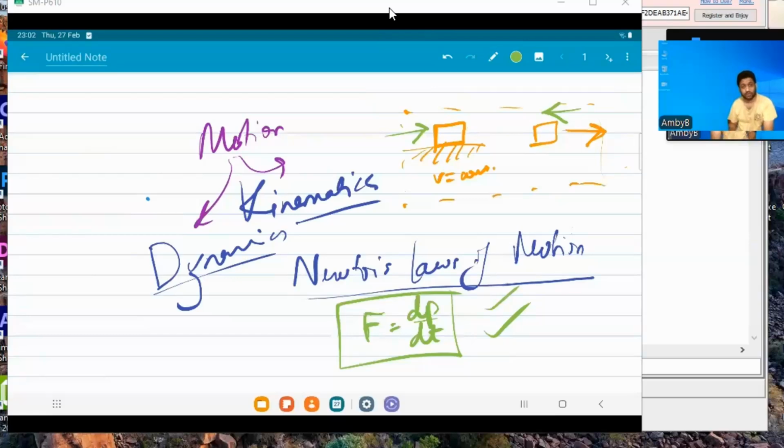Force acting on an object is proportional to the rate of change of the momentum of the object, and it acts along the direction of the increase. This is the applied force we are talking about. But there is also a reactive force. Applied force, reactive force. Now, the reactive force direction would be opposite to the change of momentum. When I'm pushing the ball up, the ball also is pushing me down with a reactive force. That is the third law. So when it is pushing down, that direction is against the direction of change, because that force is trying to stop it.